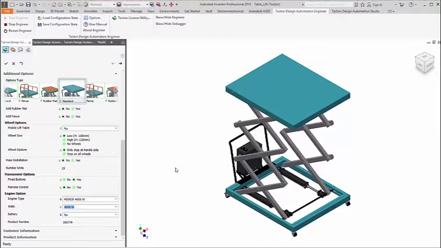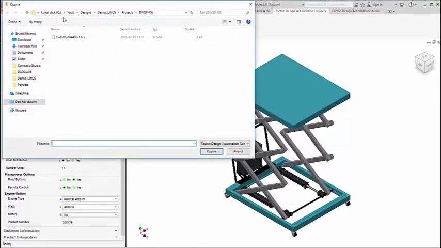Now I will show you how to load a configuration state. You load a configuration state by pushing the button Load Configuration State. And in the folder we set up in Vault, we will find our configuration state.